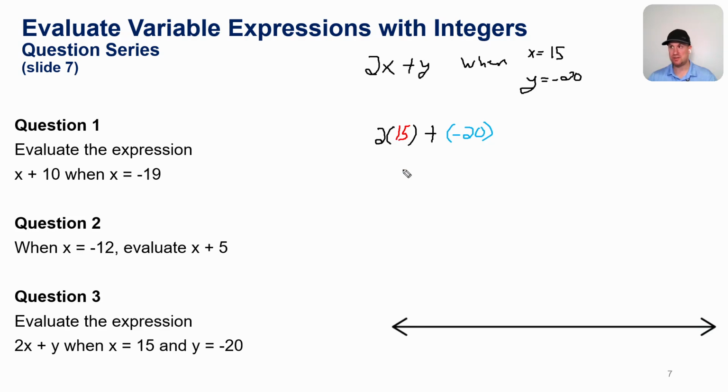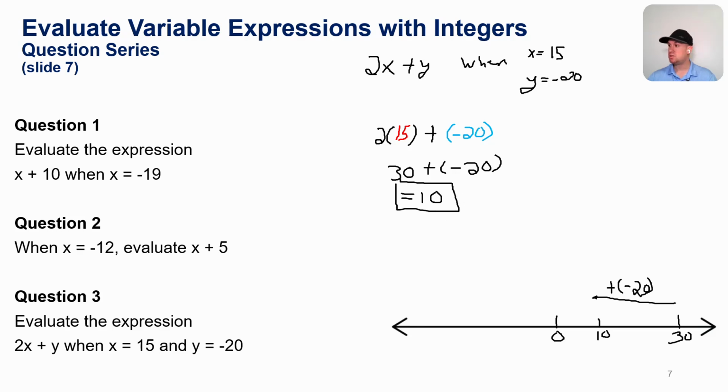So now we have 2 times 15, which is 30, plus a -20. So here we are adding a -20. This is the same as subtracting a positive. So in this case, I'm going back 20 units. So if I think about this on the number line, I start at 30. I then am going back 20 units. Now this is not enough to cross the 0 into the negatives, right? We're still on the positive side of the number line, but where I end up is at a positive 10 here. Okay, so positive 10 is our result.